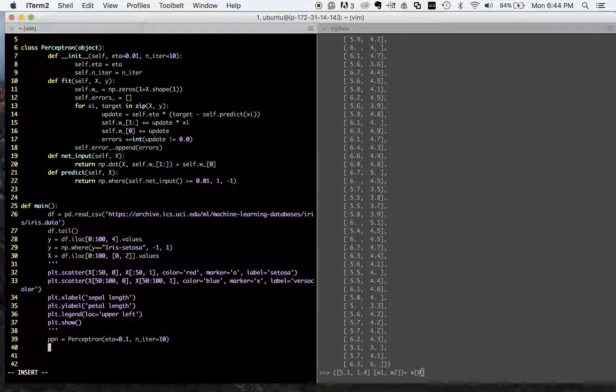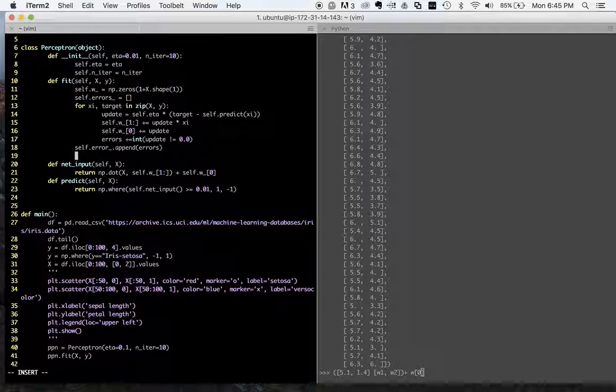Once we have this, we can try to fit it by passing the features and classes y. Once it has run everything, we can see what weights it has learned. I think I missed something here. Let me see. Oh yeah, I think I missed returning the actual values. So this function should return, okay, the learned variables.